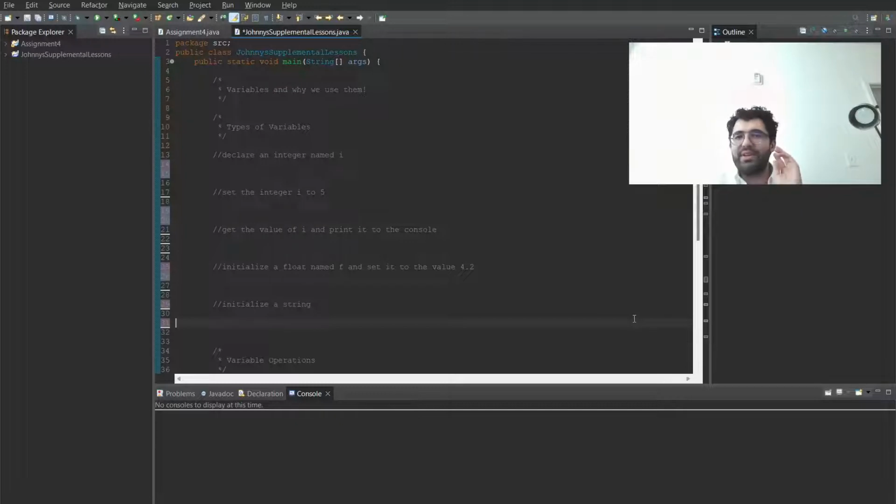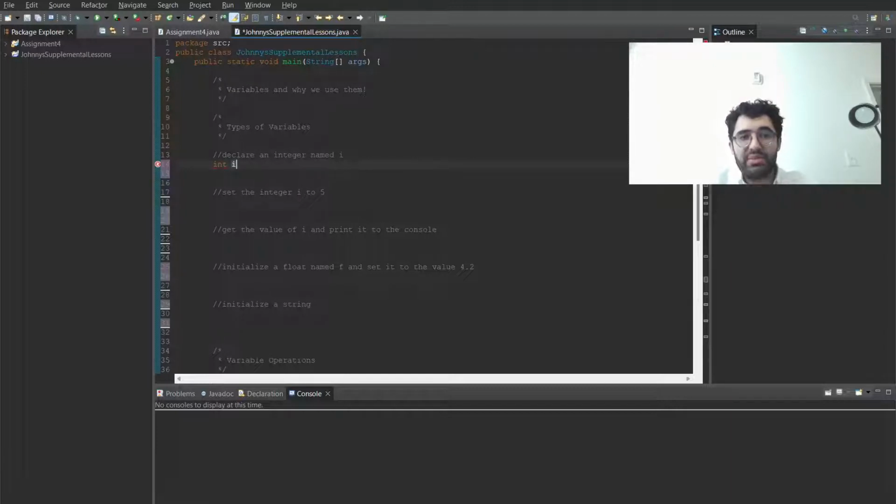And this sounds still really abstract and weird, but let me give you an example in Java so you get an idea of what I'm talking about. To declare an integer, declare just means create the integer. I want to make an integer, so I have to use the command int, that's it. And named i.